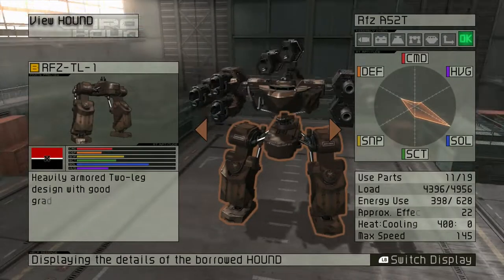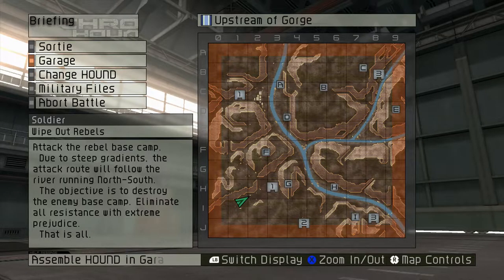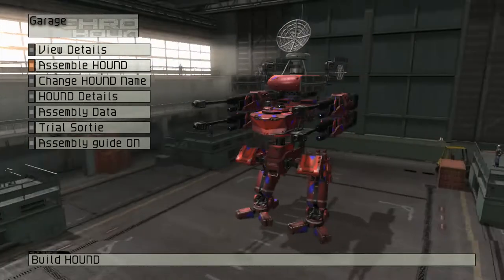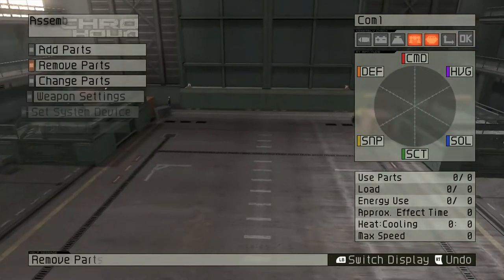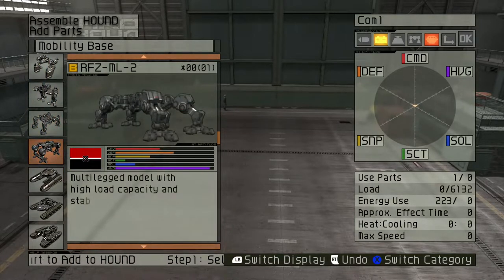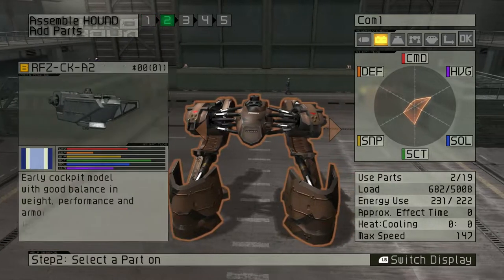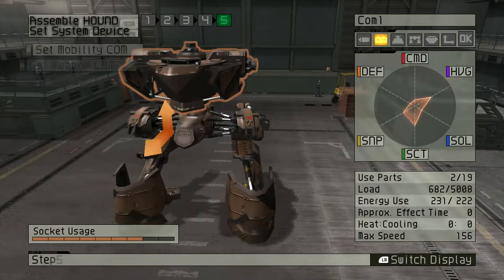So the hound that you are given is the same hound we get in the tutorial, but I don't really like this hound. I'm going to make a different one. And this will be a quick run through of... I forgot this is the hound I did to finish the final S-rank mission I needed to get. So we're going to remove all the parts. Let's see, for a soldier type, we're going to go ahead and go with these legs.